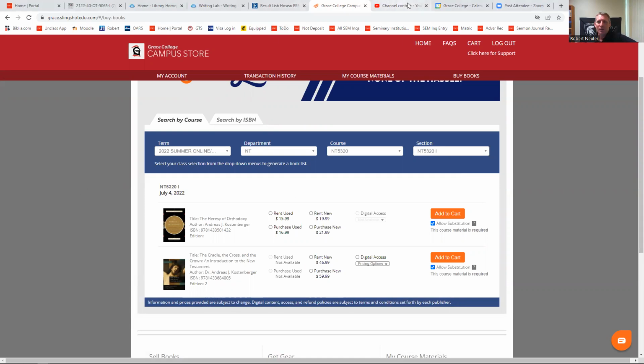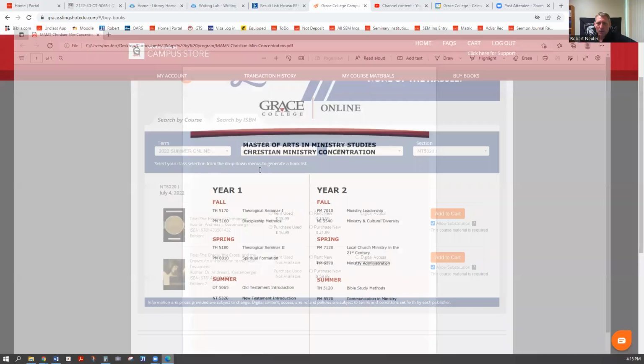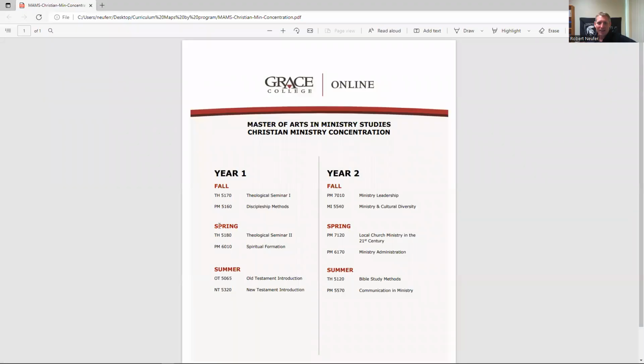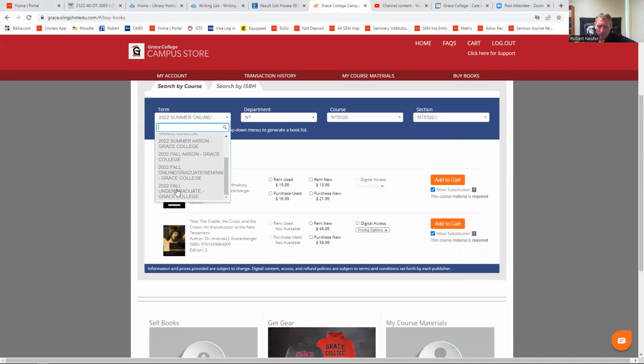And you can honestly dial that up probably for any courses that you're going to need, provided that these terms are available to you on the bookstore's page. What I mean by that is, I don't know if they have fall of 2022 in there. It looks like they do. Yep. So you could go as far ahead as fall.